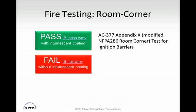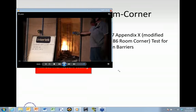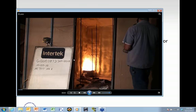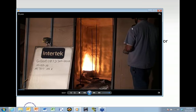So that was the baseline for which we did testing on what we call the ignition barrier coatings that are used over foam. So this is a test of a foam product with an actual ignition barrier coating. And you see here that there is a timer that this guy's standing in front of right now. He's going to move away from it in a minute, but it's an approximate timer. Now we're about 15 seconds into this test. And you can see that the foam, and here's our gas burner, and the foam is burning at a pretty stable rate. And this will occur actually with an intumescent coating. It's going to occur and last for a number of minutes.